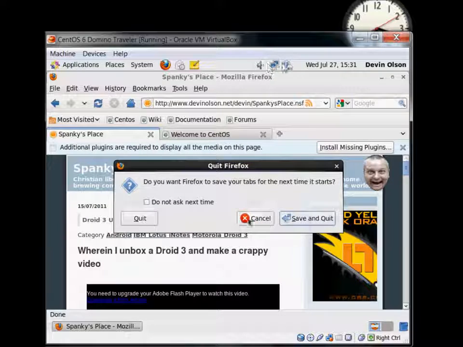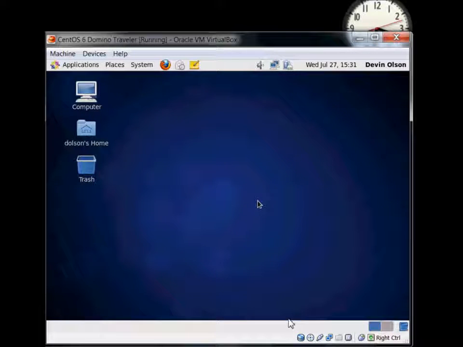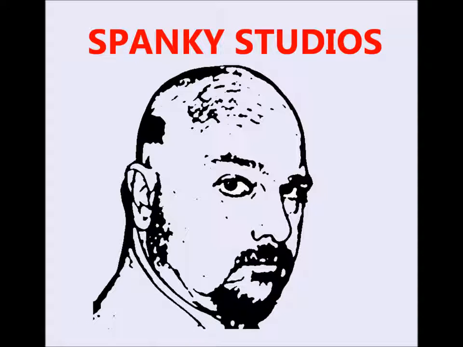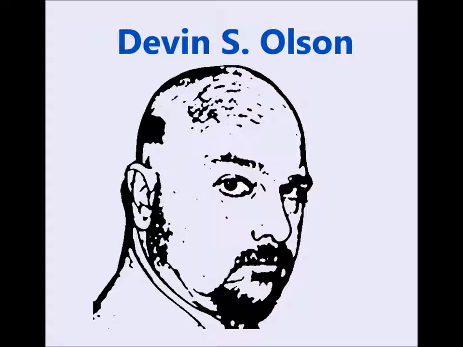I've got this. Yeah, I'm going to go ahead and save and quit, and at this point our CentOS is installed. It's operational. We're good to go, and so please join me next time for the next video in the series where we will prep the OS for the Domino 852 installation, and we'll go ahead and install Domino.